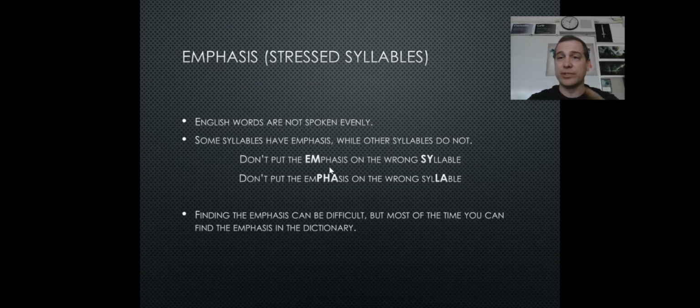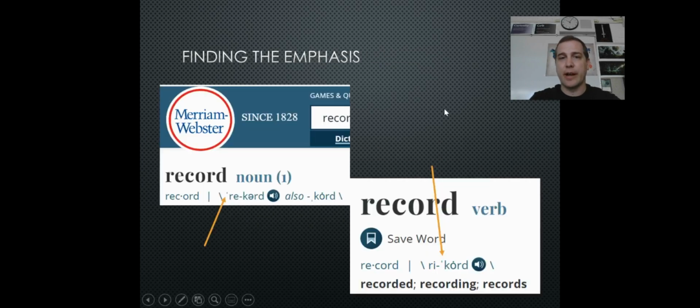There are tutorials to help you with this. I'm not actually going to require you to get the correct emphasis on anything, and I'm not going to test you on whether or not you know the emphasis, but as a poet, as somebody who's studying poetry, this is something you should be aware of, and it's something that may come into play if you want to write certain types of poetry. And so worst comes to worst, you can't figure out the emphasis. You can just open the dictionary, right?